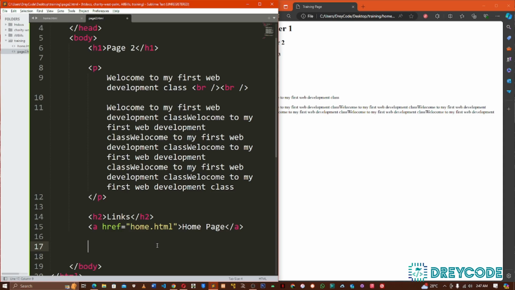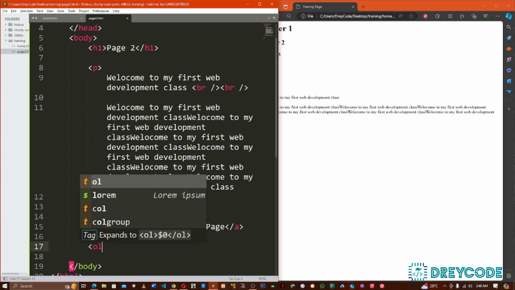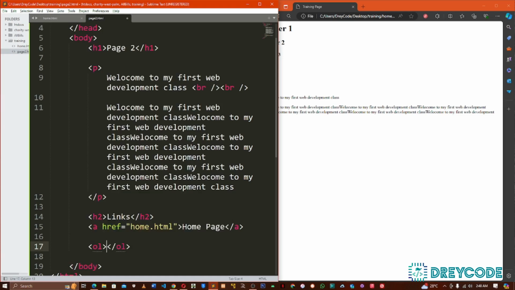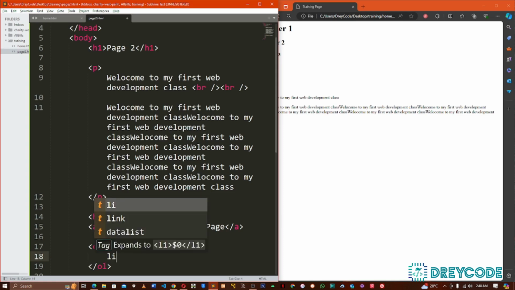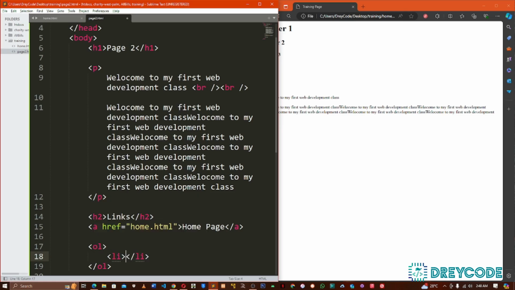For ordered list, the tag name is OL. This is basically just going to group all your links in a particular place. Now for the ordered list, to list out maybe your links or your text, you also have the li tag, which means list.